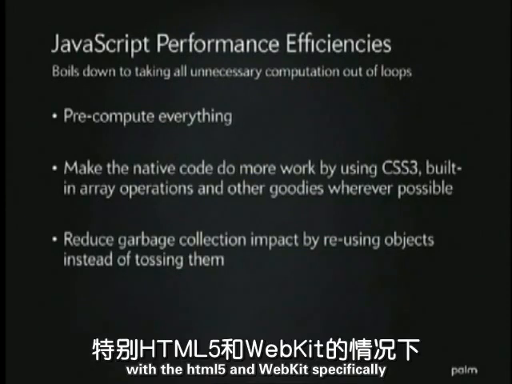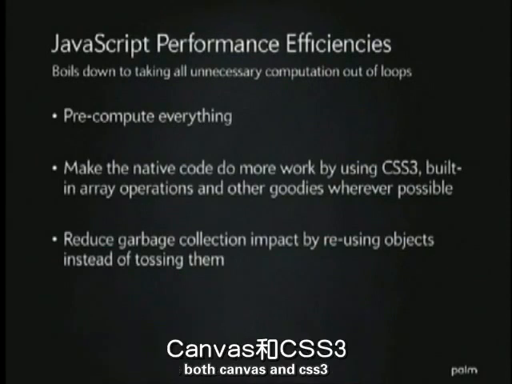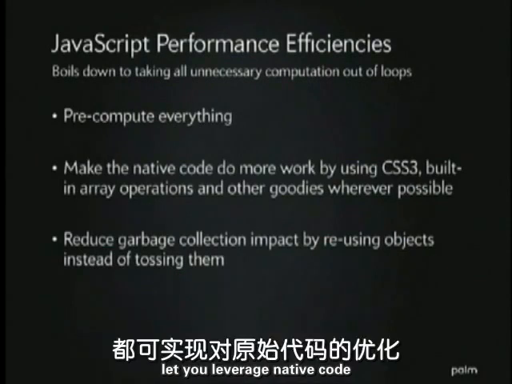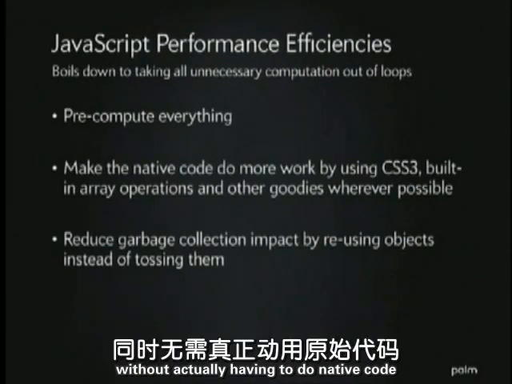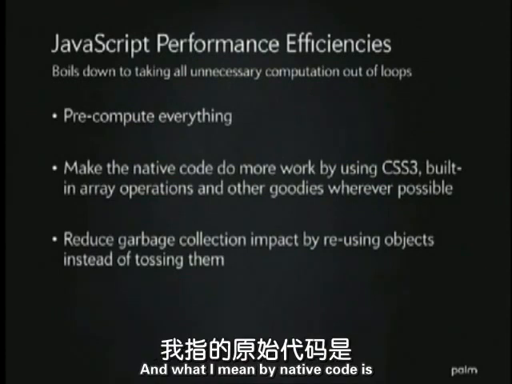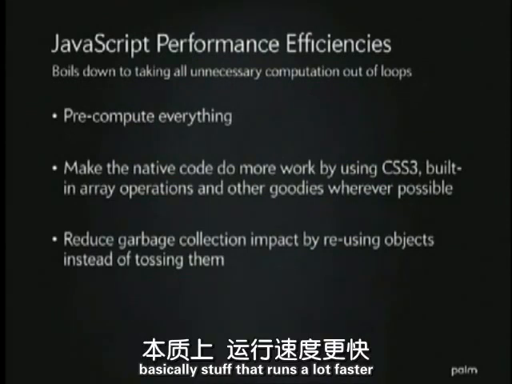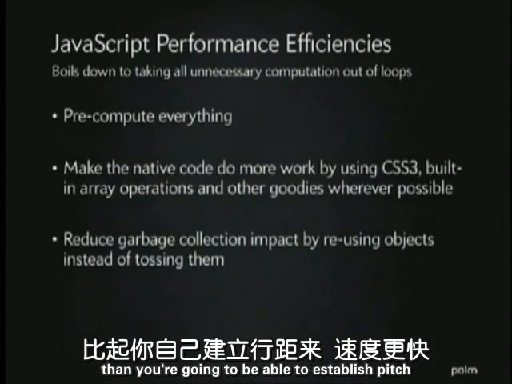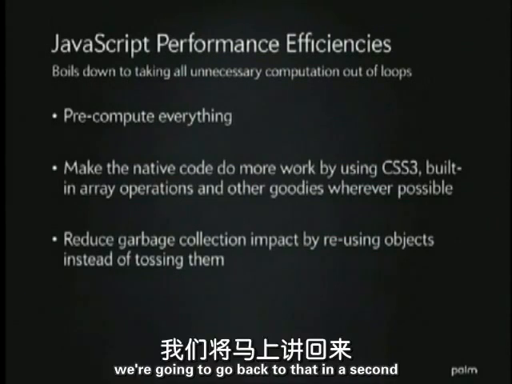With HTML5 and WebKit specifically, both Canvas and CSS3 let you leverage native code without actually having to do native code. And what I mean by native code is basically stuff that runs a lot faster than you're going to be able to do with JavaScript, which we're going to go back to in a second.